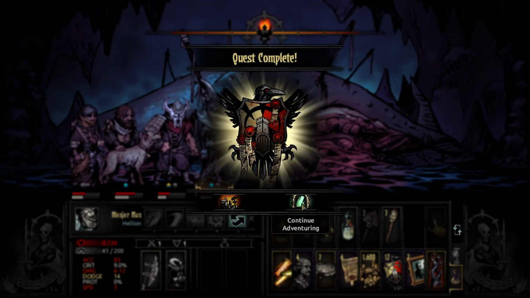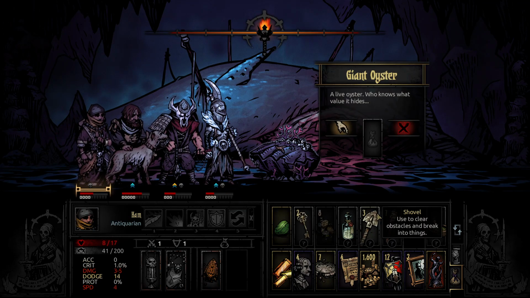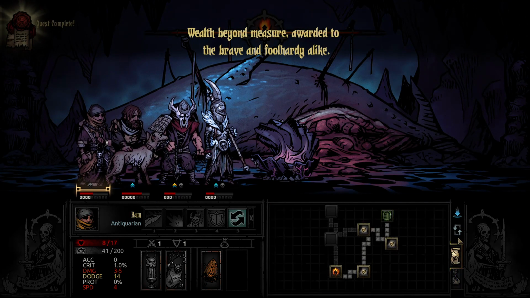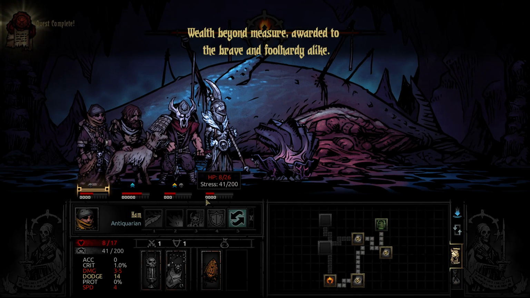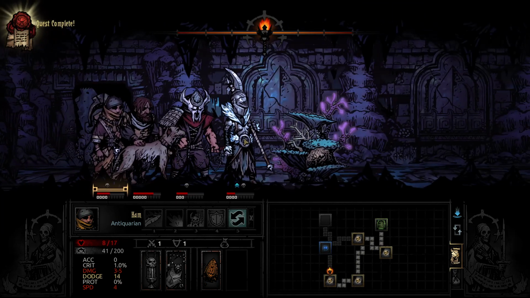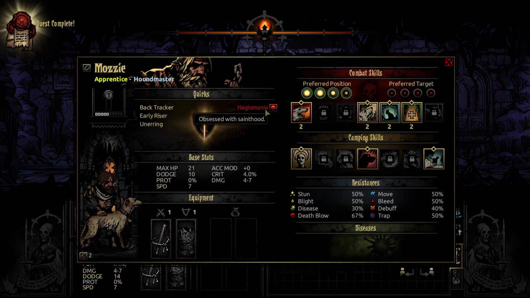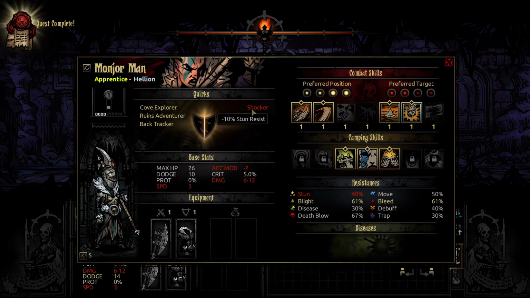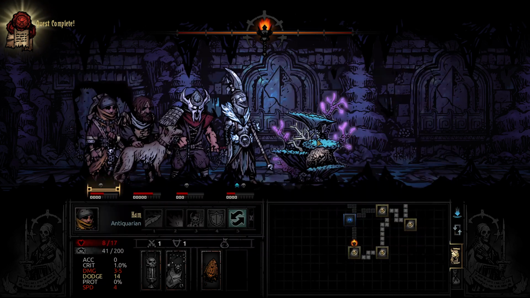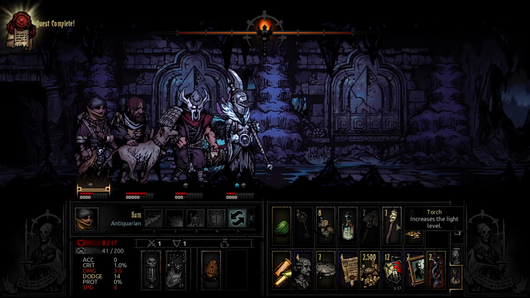And we completed the dungeon. Fantastic, fantastic. I'm gonna open this oyster with a shovel. Wealth beyond measure, so much money. More gold. I realize I'm pretty low in hit points here, and you guys are pretty stressful, but greed. Ooh, another bad quirk can be taken out here. Obsessed with Sainthood, that's not bad at all, really. Shocker, minus 10% stun resistance. Let's go for Ashen. Yay.